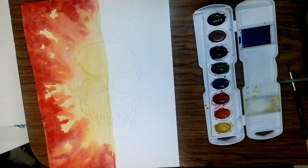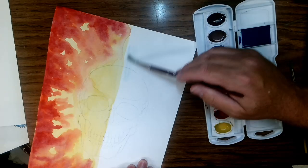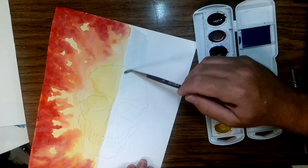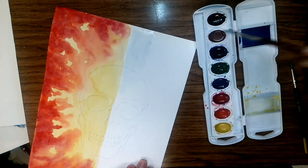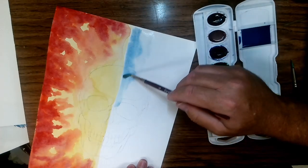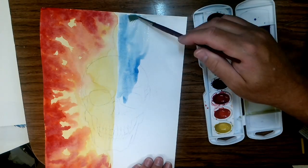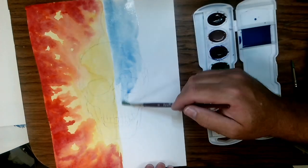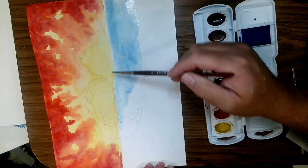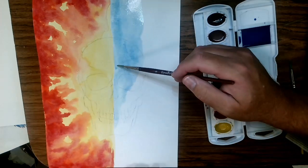Okay, I guess now is as good as ever to try to commit and do this. So before I start, I'm going to take just a little bit of water on here. Oh, I still got a little blue in my brush, but that doesn't matter because we're going to go all blue. Just getting a little bit of water on there so my paint will spread faster. Now I'll go back and get my blue paint. Just put it right on there. We're going to go from light blue to begin with to a darker blue to a purple. But for right now, we're just trying to get this light blue all the way up and down. Make sure I don't leave a little white gap at the center line. If it overlaps slightly, that's better than leaving a white gap.